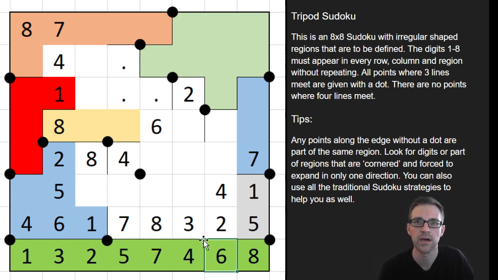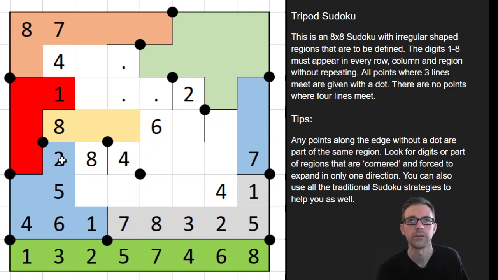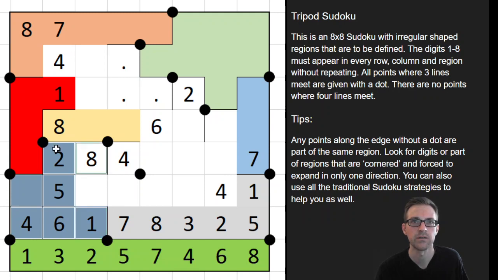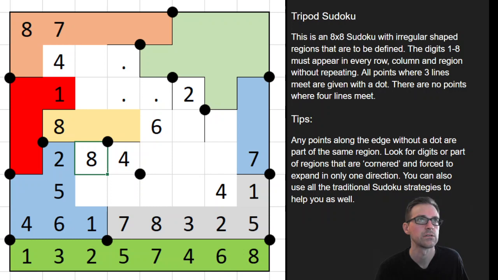So none of these have dots, right? And just like the border, these all must be part of the same region. So these are all gray. Wow, if any of you caught that, good on you. That took me a while to catch. That is helpful. All right, so 1, 2, 3, 4, 5, 6. This is part of that region, right? You can't separate these 2, otherwise a dot would have to be there. So this is blue. Oops, let's make it the same blue.